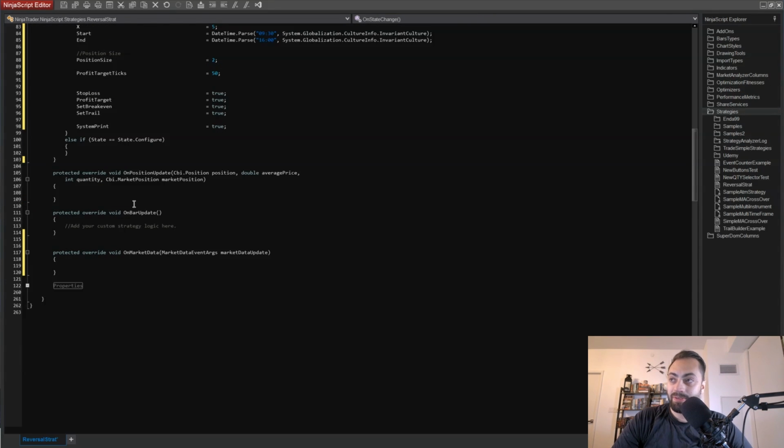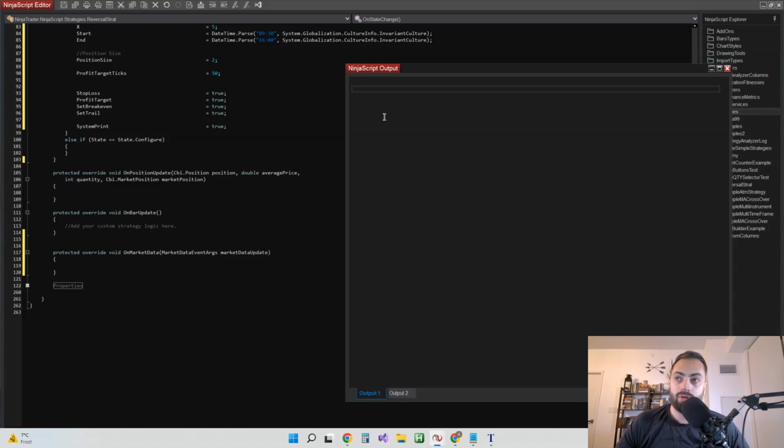So the next thing I like to do before I get started on anything else is I want to make sure my NinjaScript output is always clear whenever I load up a strategy. This is where all your calculations are going to show up when you make prints. And this is going to be very important for diagnosing problems, making sure you have the right formulas, any sort of bug, any errors. You always use prints to try and solve that issue.